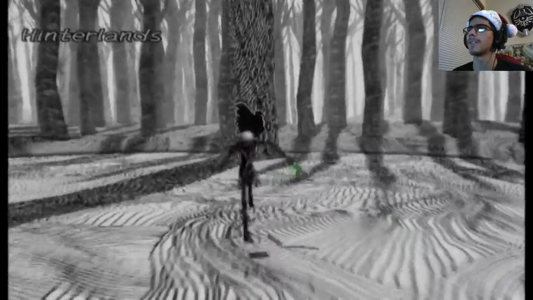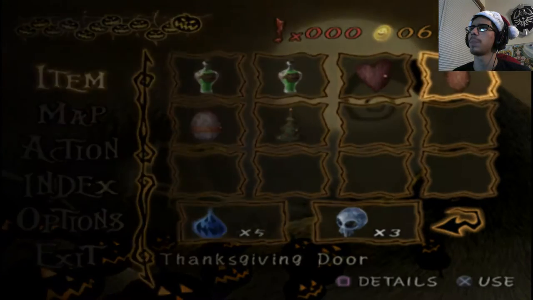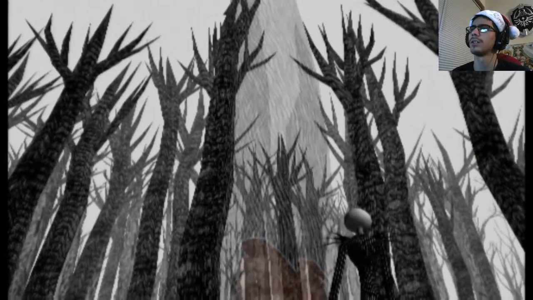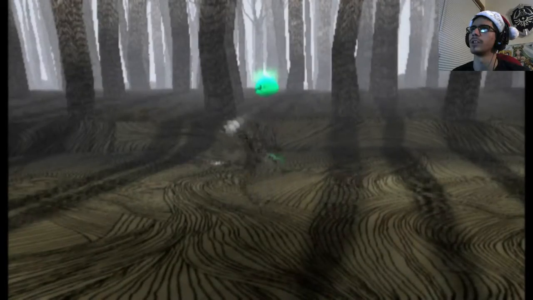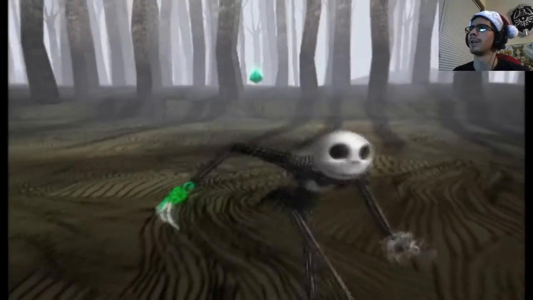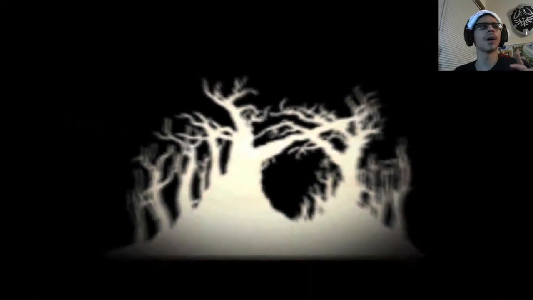Alright, now to find the other doors. Alright, so now I have found myself the Thanksgiving Day door. Pretty handy. So let's go ahead and put this sucker in here. I hit that button one too many. That's okay. Question is, once it puts all these trees in here, I'm wondering where the center is going to be where all seven of the trees are. I'm not exactly sure where in the forest that path is, because I'm starting to memorize a few different paths and where they lead to. But I'm not sure where the center will... Actually, wait, no. I think I am sure.